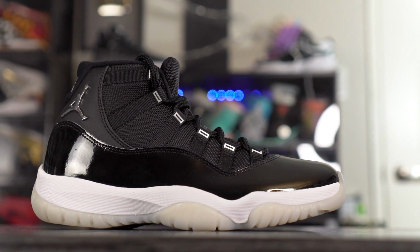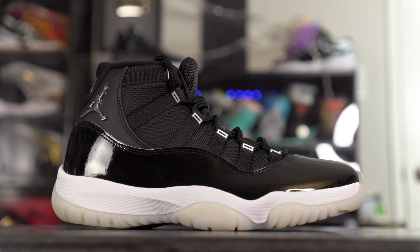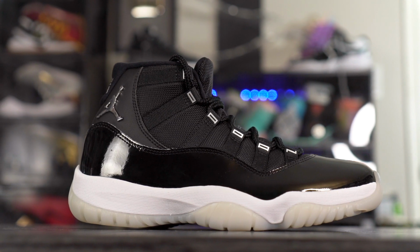It is pretty damn stiff in the toe box area. So if you do want to ball in it, you're going to have to break that in a little bit, just like every other Jordan 11. Like the Concords, I played in it. A lot of you guys were mad when I did the "Does It Basketball" for the Concords for some reason, even though they're ball shoes. But I don't really ball in it too much anymore. I just wear it out now. But the Jordan 11 and the Jordan 13 are my favorite shoes to play in in his entire line. So if you want a great ball shoe, the Jubilee is coming out. It is $220, so probably you shouldn't, but it's a great ball shoe to play in.